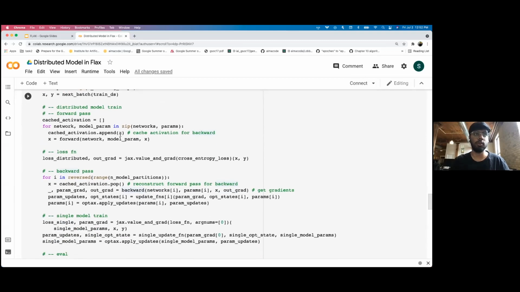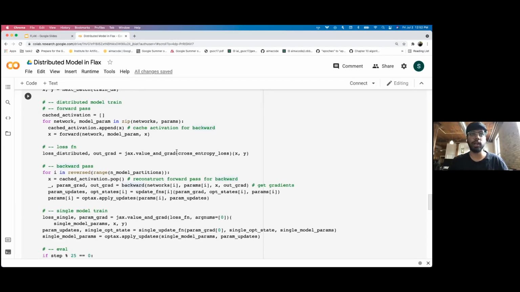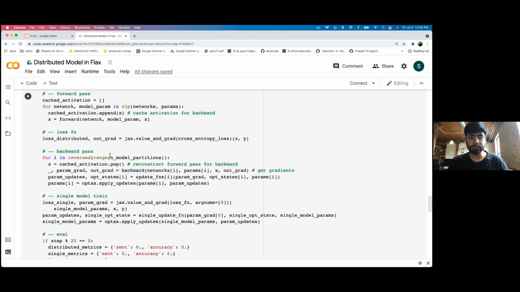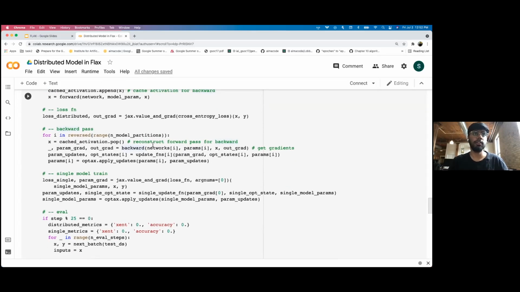That's all the normal stuff. And now here you're defining the activation caches, and you're calling forward functions. And with jax.value_and_grad, you're just differentiating the cross entropy loss and getting the output gradient. And this is basically the backward pass.